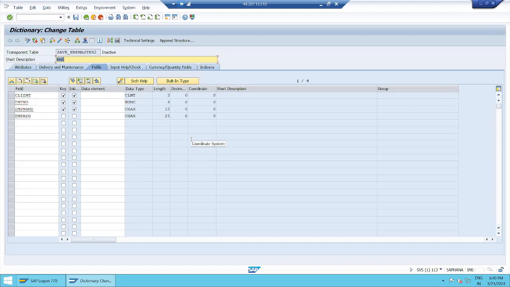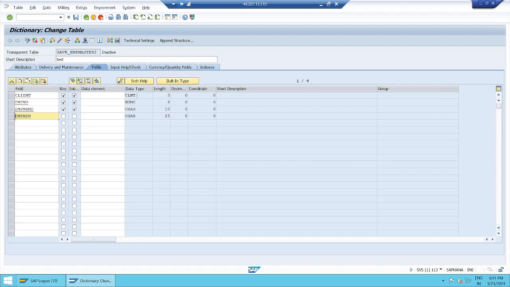If you go to the field, the field name must be unique, I said. And for a field, what is mandatory when you create a field? You have to give a data type, which type this field belongs to. Because this is the main field property. Why do we have to give the data type? This data type decides what type of value is expected in this particular column or field.